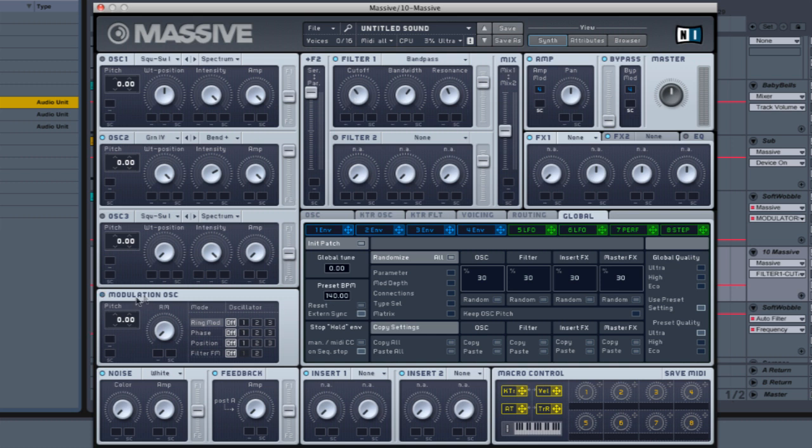So let's go to the modulation, and since we only have oscillator 2, let's see if we can add some phase to oscillator 2. Let's turn it halfway, and let's take our pitch down a full octave, so 12, and that makes it modulate or phase a lot lower. Okay, so now that we have that, we need to add some noise, because noise is great for distorted dirt, if you will. There we go. Let's add some feedback.